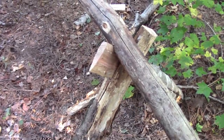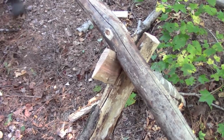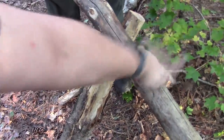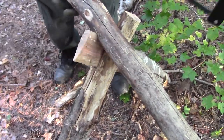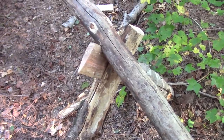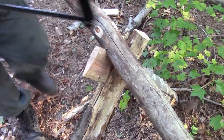This is probably the most rock hard stable shelter yet. Oh yeah, well that is. Out of the whole video. Look at this. This is a good one now. Something could probably land on this and it not even affect it. Oh yeah, this is a good one and there's no forage involved.